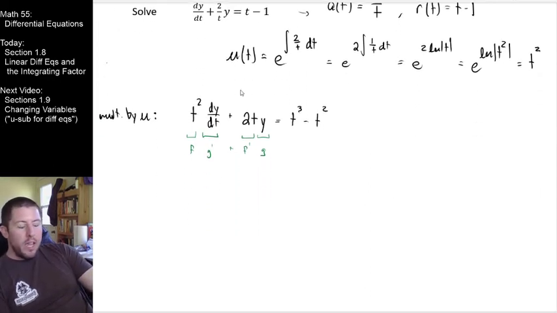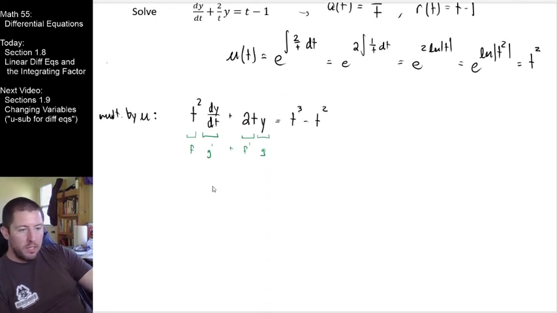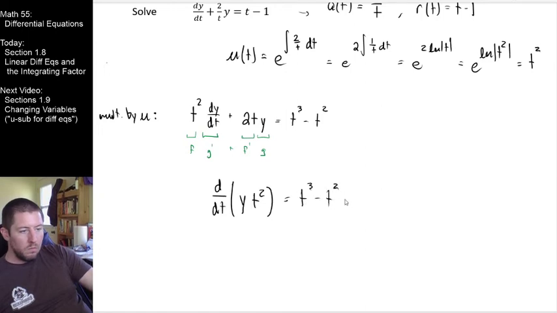So now let me follow my steps up here. We multiplied by mu of t. We've clearly completed the product rule. We can clearly see its parts right there. Now let's rewrite the left side as a product rule. So what this looks like to me now on the left-hand side is the derivative of, well, what are the two left alone parts? y was left alone and t squared was left alone. This should be f times g. Pretty nice and easy right there. Verify, stop for a second, convince yourself that this derivative does in fact give this left-hand side, and that we want to see that pull back into the product rule expression there.